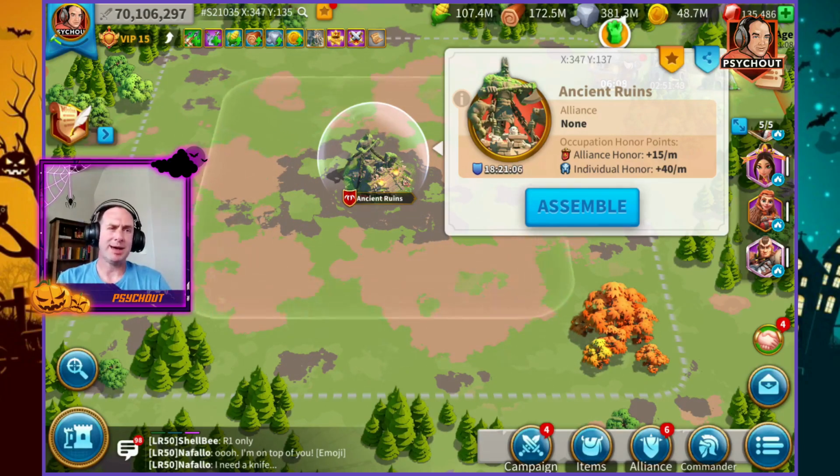Look, a lot of people will say, well, ancient ruins, they don't give that much. They only last an hour. It's 60 minutes times 40. That's all the honor points they give.